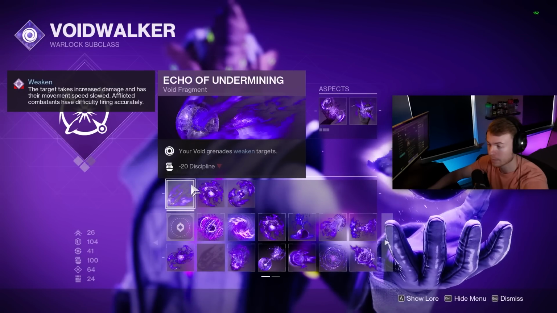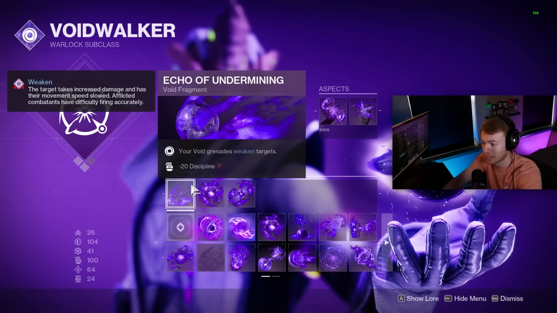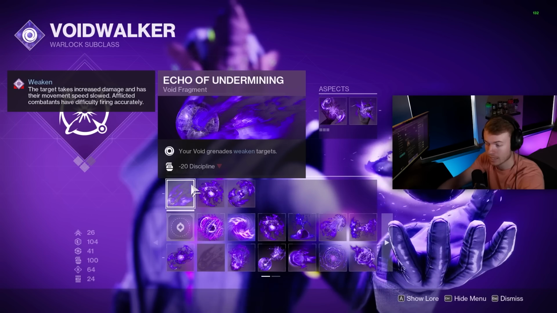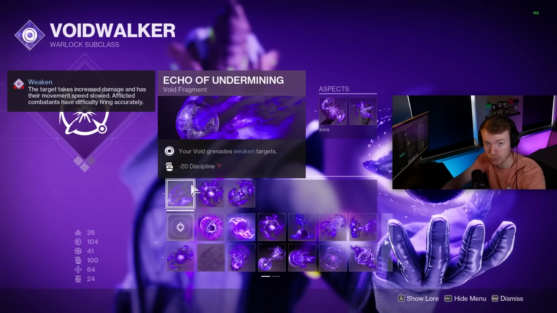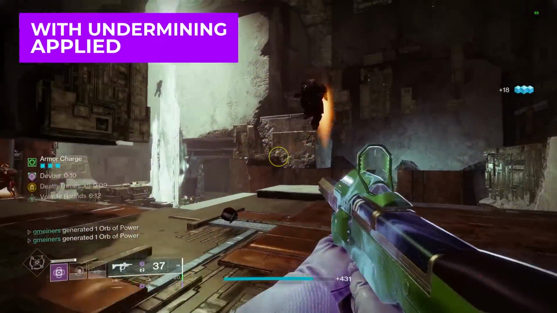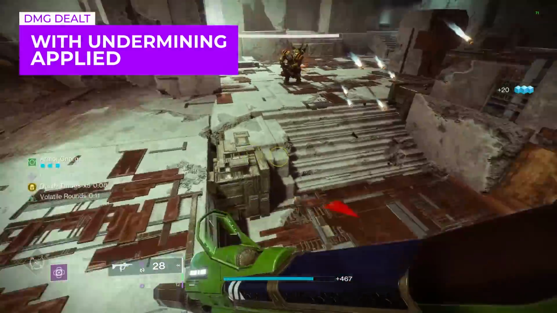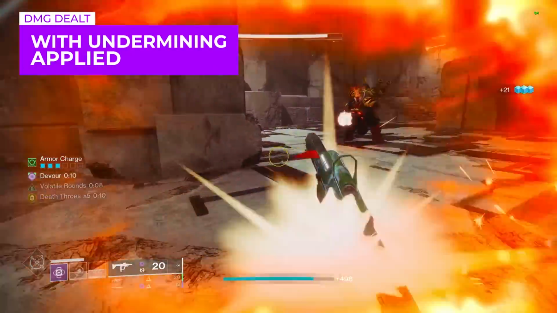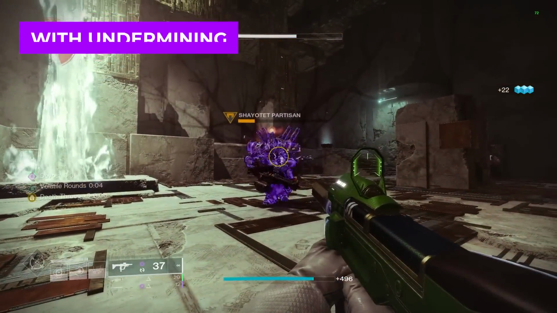First up, for our fragments, we have on Echo of Undermining, which is going to allow our void grenades to weaken targets, applying a 15% debuff, meaning these enemies take 15% more damage from each source, including the grenades we're using. A lot of people commented on my previous version of the build when I also used this and said that it was useless because they didn't see yellow numbers popping up, indicating that it wasn't applying weaken and increasing the damage of the grenade itself, which is completely untrue.